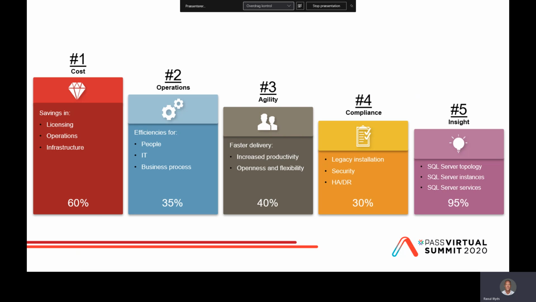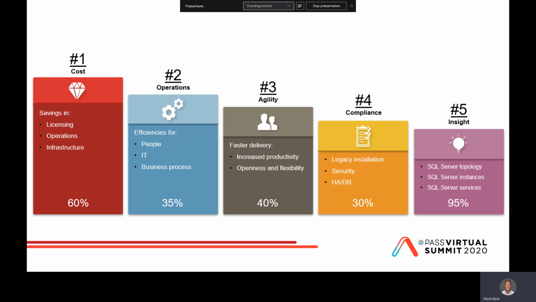Agility is another part. We need to work faster. The time when it took 1 week to 3 months before we got a VM, once we ordered it through the ITIL process, that is a time of the past. Once we order something and something has improved, it has to be materialized very, very quickly. Here, cloud is a great way to make that shift happen. Our track record, our baseline here, is around 40%.